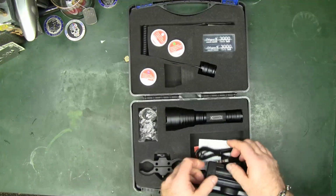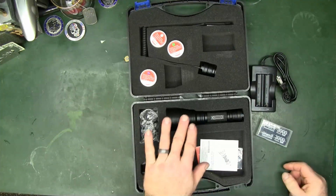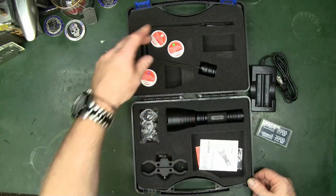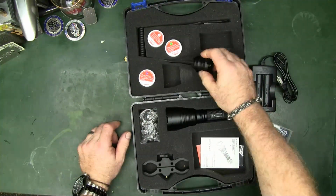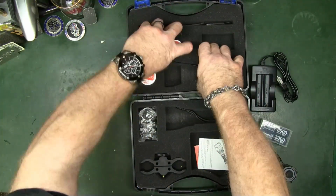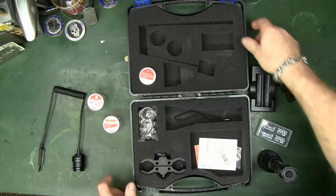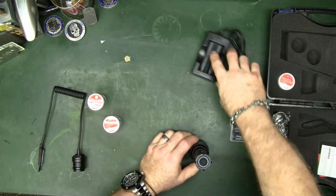They set you up with a 2-bay charger. They send along 2 of the 18650. It runs on one at a time. You get the red LED, the green, the white, and the infrared. And you also get a remote pressure switch for your firearm. So let's just take a fast look. Oh, and a lanyard. Set that right there for a moment.